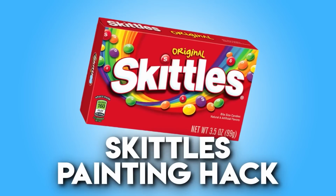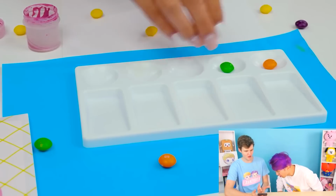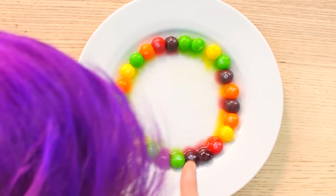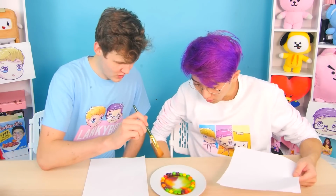Okay, we're gonna move on to the next DIY right now, which is this Skittles painting hack. Basically this allows you to paint with Skittles. All you need are Skittles and water. And it turns it into paint. Let's try it. Wait, that's pretty sick. I don't know if you can see that, but all the colors are coming out. That's sick.